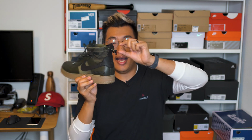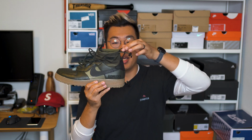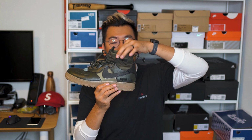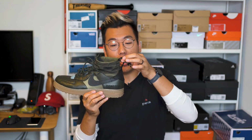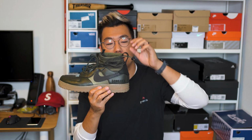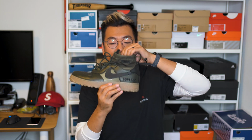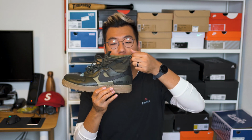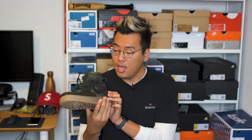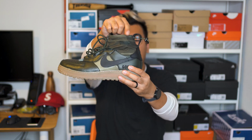The pull tab has some holes where the ankle collar cinch goes right through. And because this stretch weave upper really doesn't have any structure, without the support of this pull tab, the stretch weave probably won't stay up like this. But this pull tab being so rigid helps the high top keep its structure and shape. So this is a two birds with one stone type of thing. It provides function and form at the same time. So that's pretty cool.